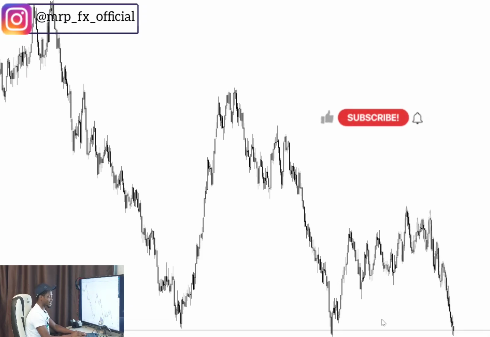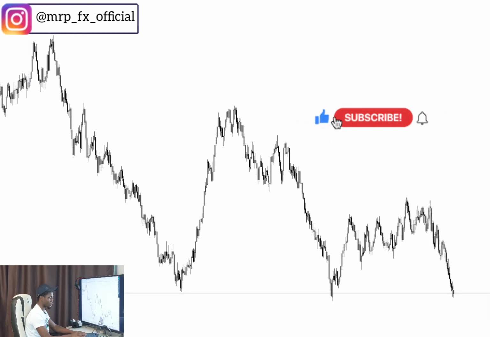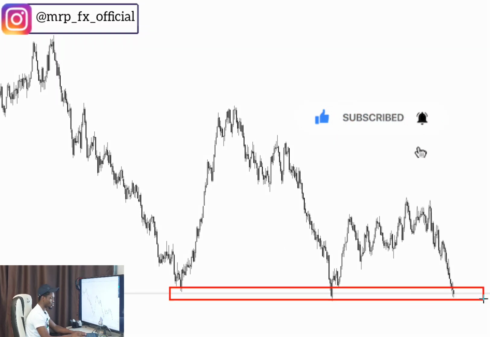Cool. Now after this, what should you expect? It has hit this particular nice zone at the spot. Let me show you that. It has hit this particular nice zone at this spot. Now this particular spot here is a very strong support, right? It's a very strong support. So there are only two things that can happen.